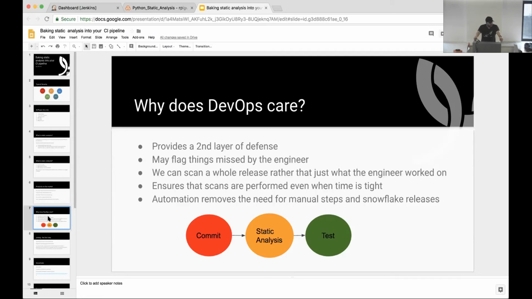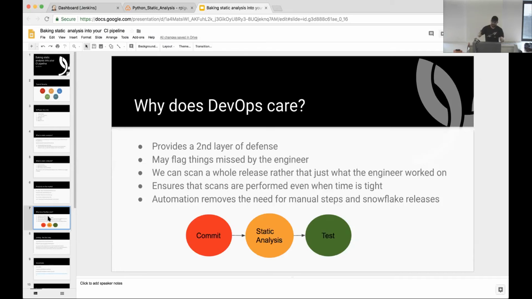If an engineer forgets, that can be a problem, but this is where DevOps can step in and help. Scanning is part of the CI pipeline. It can allow us to take a release tag, for example, and scan the whole thing before it goes out the door to make sure there aren't security issues in it. We can have it as part of the commit process. So you commit some code, and then you can perhaps have Jenkins pull it out and run the scan against it and generate a report.